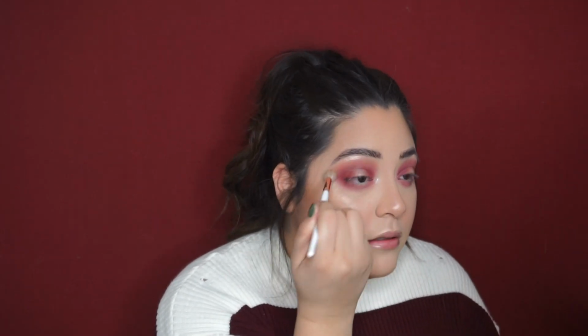I'm just taking Poppy on my lower lash line now. I'm gonna go ahead and highlight with Jasmine, the shade that I put in the center. Wow, this is nice. And I'm not even wetting the shimmer. Do we love? The only thing is I just want to get a bigger blending brush and blend even better. So I'm gonna do it. I'm gonna kind of blend.